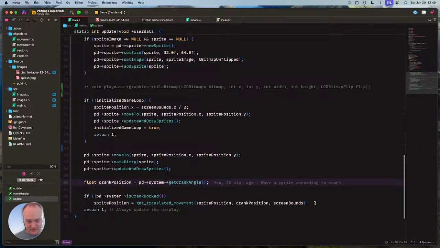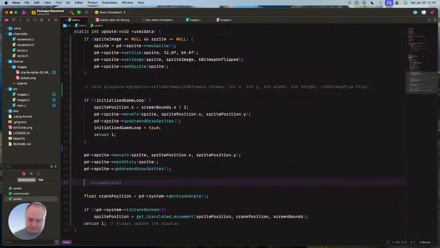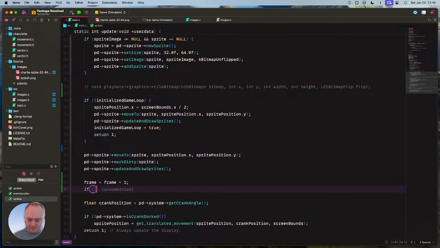So then once we get down here, because this is where our final updates occur, frame plus equals 1, or I don't know if that works. I don't trust that. If the frame is greater than 5, because that's how many we have.